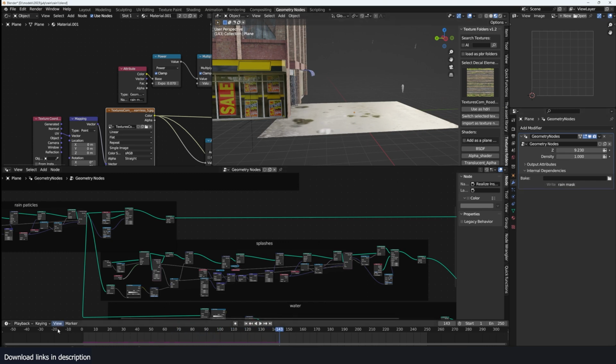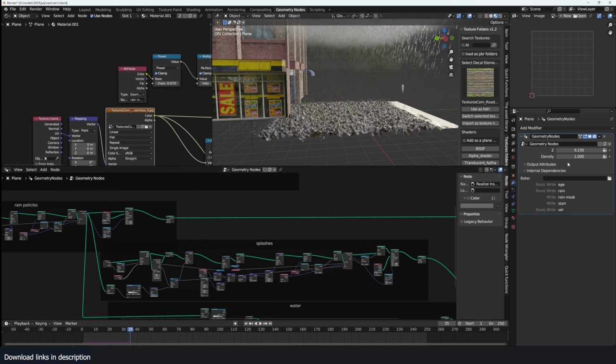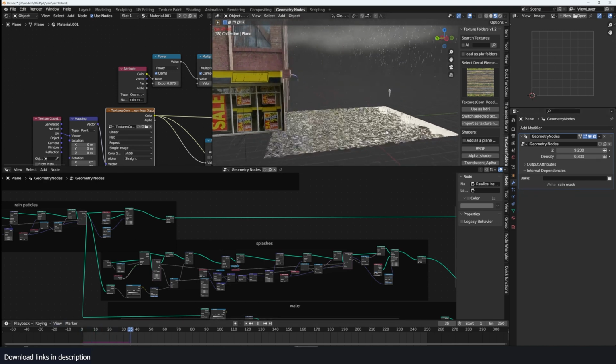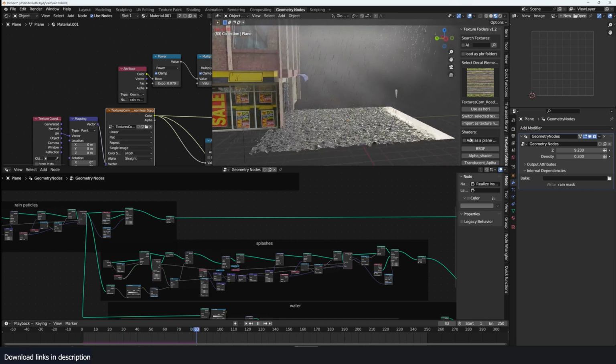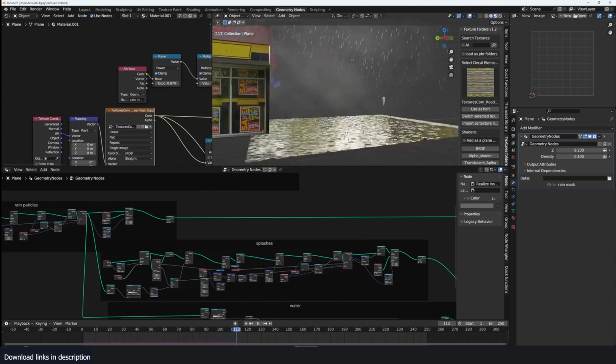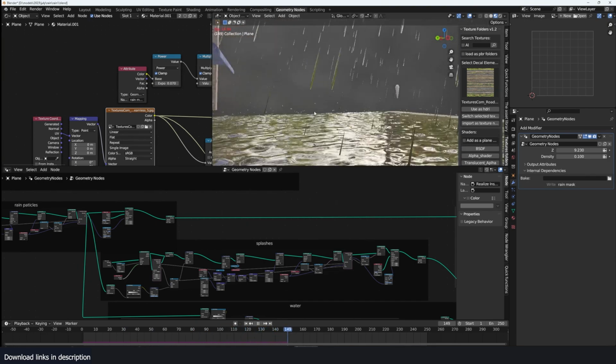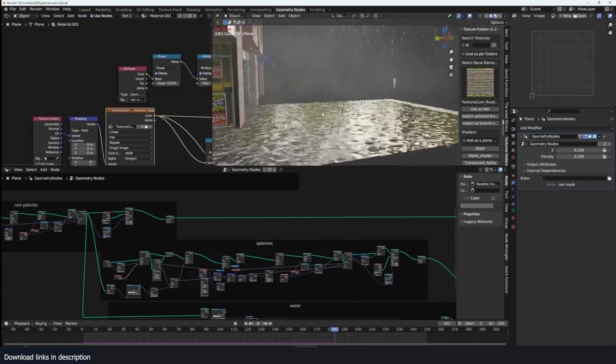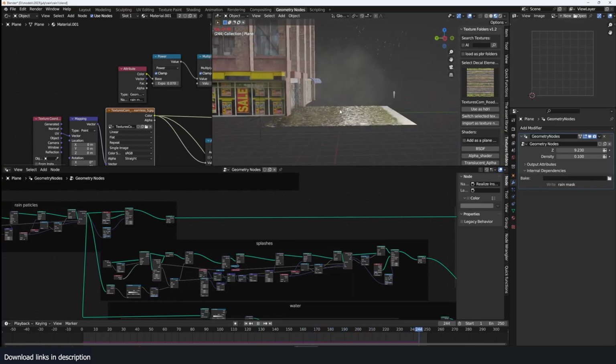I can make this intense so that we have a lot of water or a lot of rain, and that's too much, so let's do 0.3, and we have really an intense amount of rain. That is still a lot. Let's do 0.1, and yeah, that's something. Like you can see, we get the droplets, those splashes, everything. It's a complete rain system, even with that fog that you usually see in heavy rain.